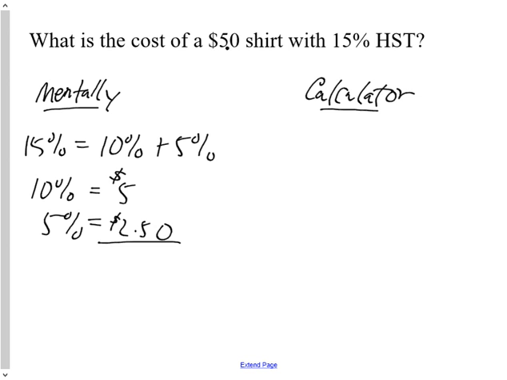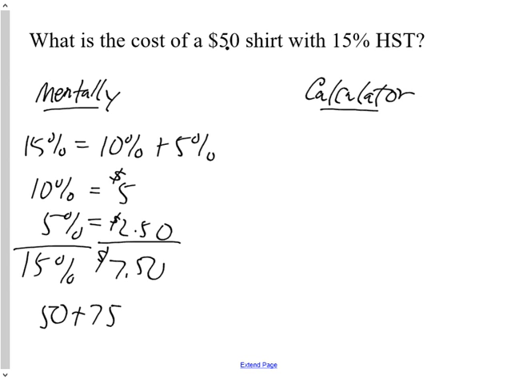And when we add them together, you would get $7.50. Now that's the HST. So since the cost of the $50 shirt has to add on $7.50, our final price would be $50 plus $7.50, which equals $57.50. Now most of you probably did it that way. How many of you solved that question like that? Maybe didn't show the work properly, but did that. Yeah. No problem, because it was an easy question to do mentally, right? It wasn't a difficult one.